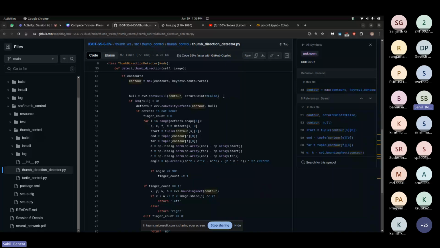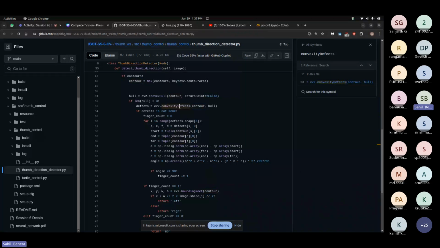A hull feature looks for defects in the shape, like in fingers. There's a concavity between each finger; if you look at your hand, between each finger there's a shallow region. That is what we call a defect.